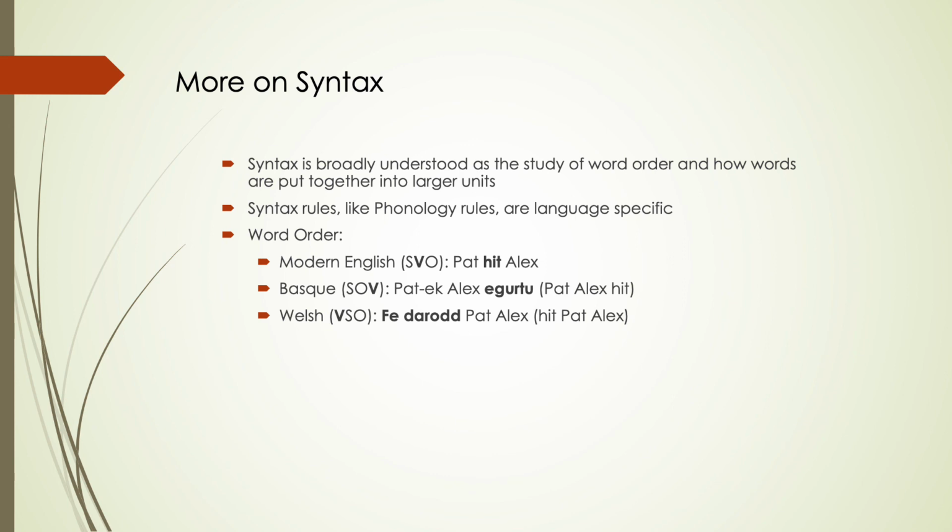And then you can have a language like Welsh, which has the verb at the very beginning. This is much less common than those other two. And then you would have the subject, and then you would have the object. So it would translate into something like hit, Pat, Alex. And it would mean the exact same thing as our modern English, Pat hit Alex. How we put different phrases together and how we put words together into units within a sentence is also something that changes from language to language.